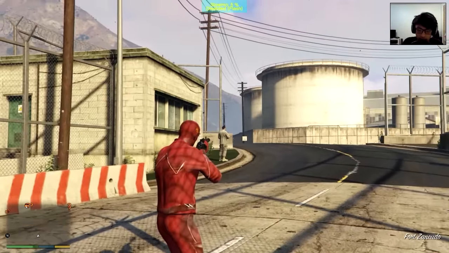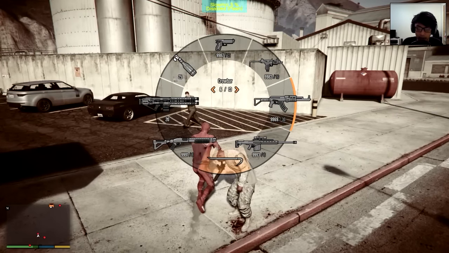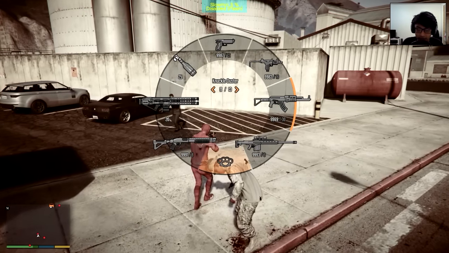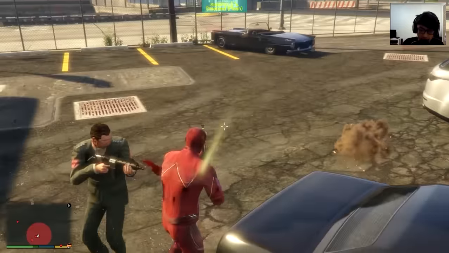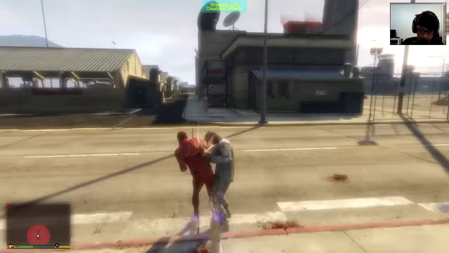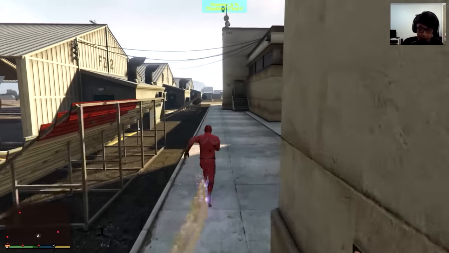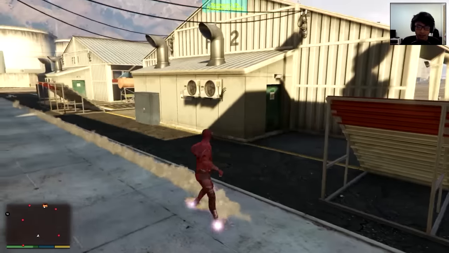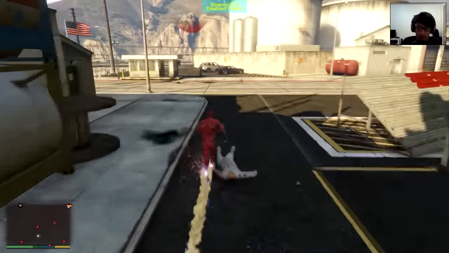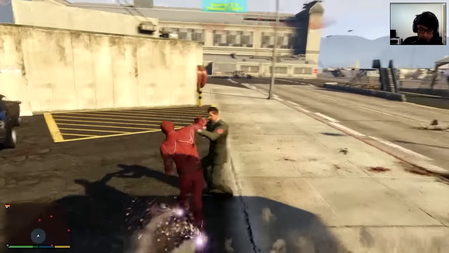And goodbye. Actually, no, let me just use my fist. I can literally kill everyone with just my fist. I'm gonna use a knuckle duster to make things easier. Oh, or use a rail gun. Goodbye. Oh, this is epic. So, okay, it's kind of hard to control this. I can run super fast and then punch you. Goodbye.